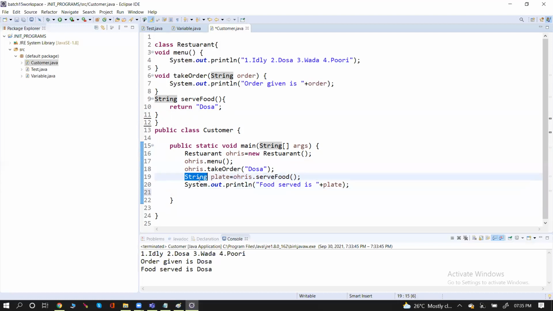Now, string plate, some memory will be occupied, right? Yes. So if you want to be a good programmer, save the memory. How to save it? When I say return dosa, it is inside this line itself, right? This function calling, or the method calling. So let's remove the plate and keep the method calling directly here itself. This is also fine, right?